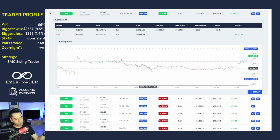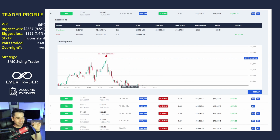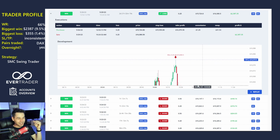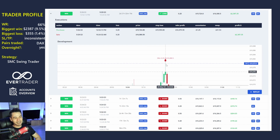The gap, of course, was filled, all the imbalance was taken care of, then some consolidation and the final push to the upside, and boy is this take profit beautiful. You don't see this every day. I'm going to zoom in as much as I can because this is a masterfully placed take profit. And yes, it was at 16k. We all know that even numbers or fixed values act as psychological supports or resistance, at least when trading stocks or indices.